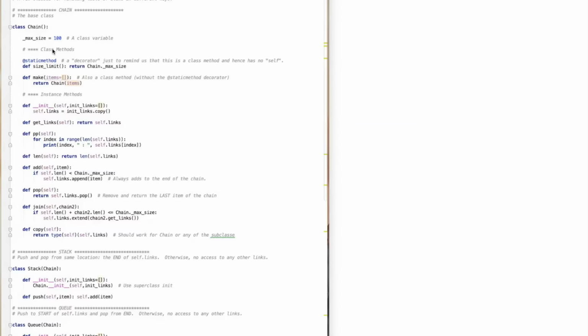We also have something called class methods associated with the class. These are not as common to use. You don't use many of them usually. We'll go into that a little later. Okay, but the main methods are down here, these instance methods. We also do, for the chain, have one class variable. This is a variable that is associated with the class itself, not with each individual instance. I showed on the previous slide that each chain will have one property called its link. Here is that link. It's set in here.